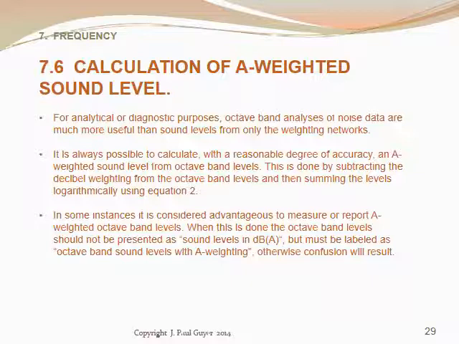But it's not possible to determine accurately the detailed frequency content of a noise from only the weighted sound levels. In some instances, it is considered advantageous to measure or report A-weighted octave band levels. When this is done, the octave band levels should not be represented as sound levels in dBA, but must be labeled as octave band sound levels with A weighting. Otherwise, confusion will result.